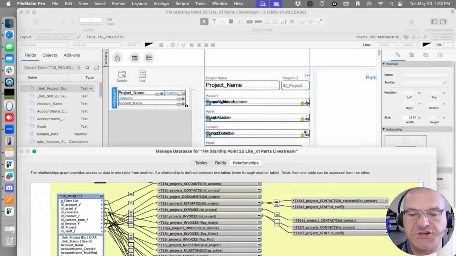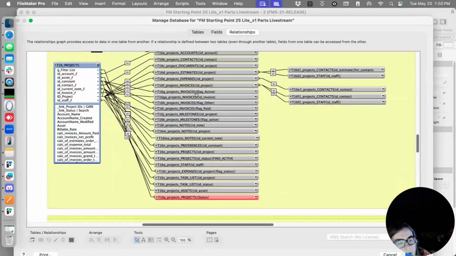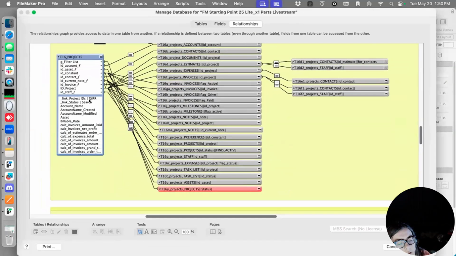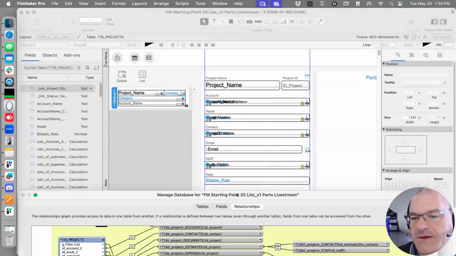Then I need to be able to see the related parts. Well, you need a relationship for that. Fine. Then you come over and add it right here. Notice we're only adding relationships when we need something specifically. We're adding it to projects and not the parts because we only have one project and many parts, right? I'm not even worried about that. Listen, I'm not even thinking about what else I might need to do. I'm just solving this problem right here. Yes. I want the parts to show up here. There's no way they show up over here unless I have a connection.